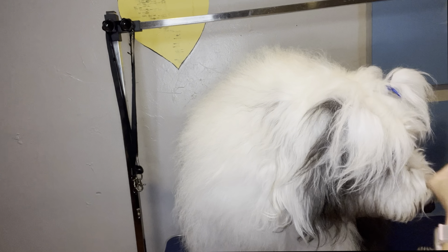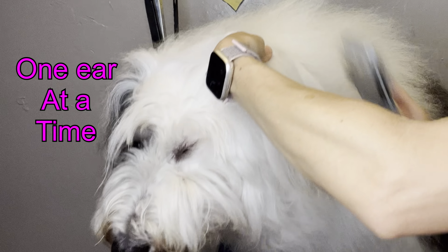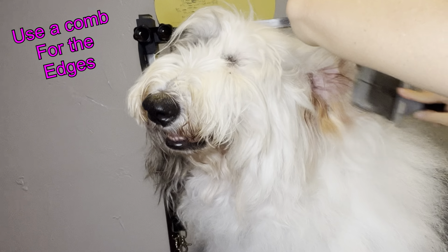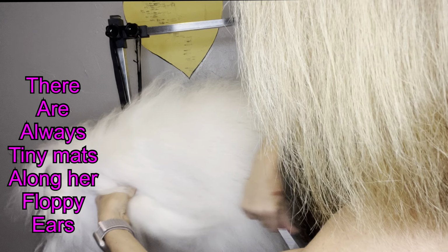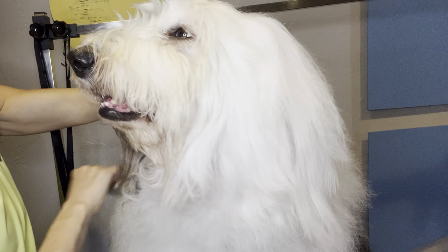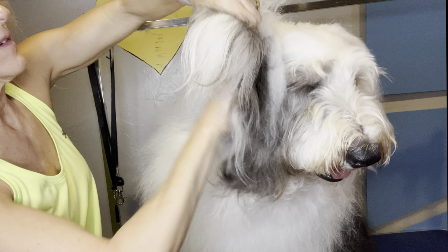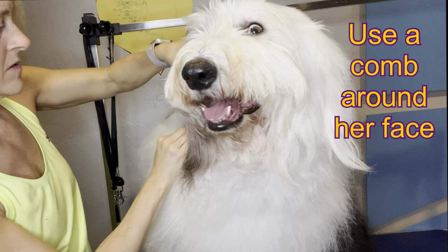I remove all her old rubber bands. She's always got hair accessories in. I go one ear at a time, and this is where I flip from my brush to a comb to get around the edges. She's always got tiny mats around those floppy ears, so I will spray it and I will comb it out very, very carefully. She starts to get excited because she knows that she is toward the end.